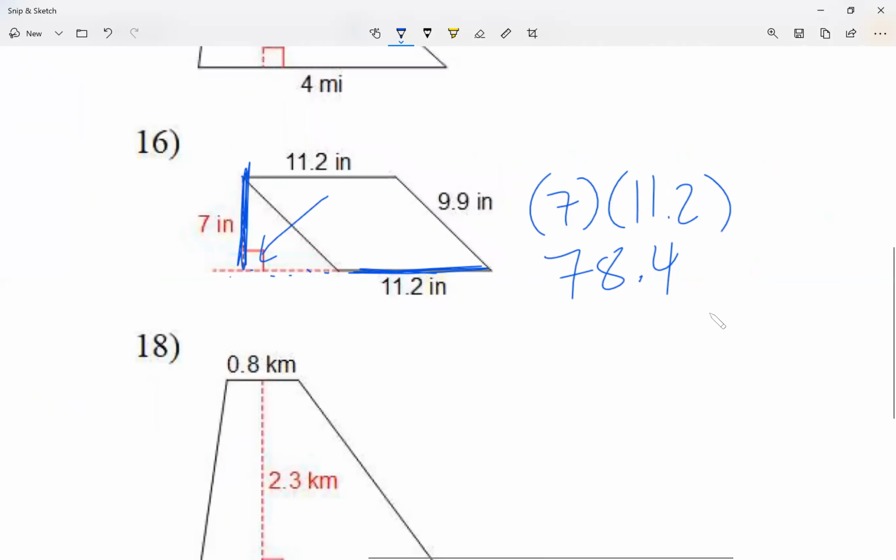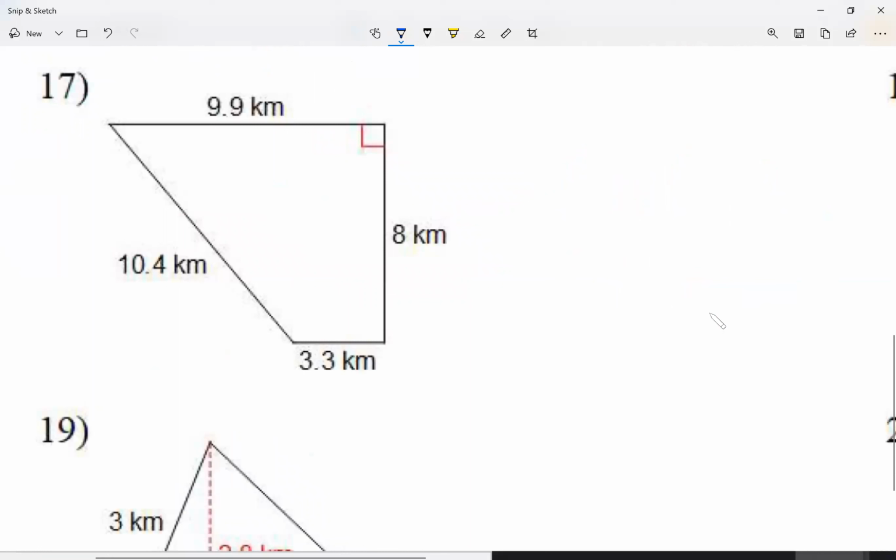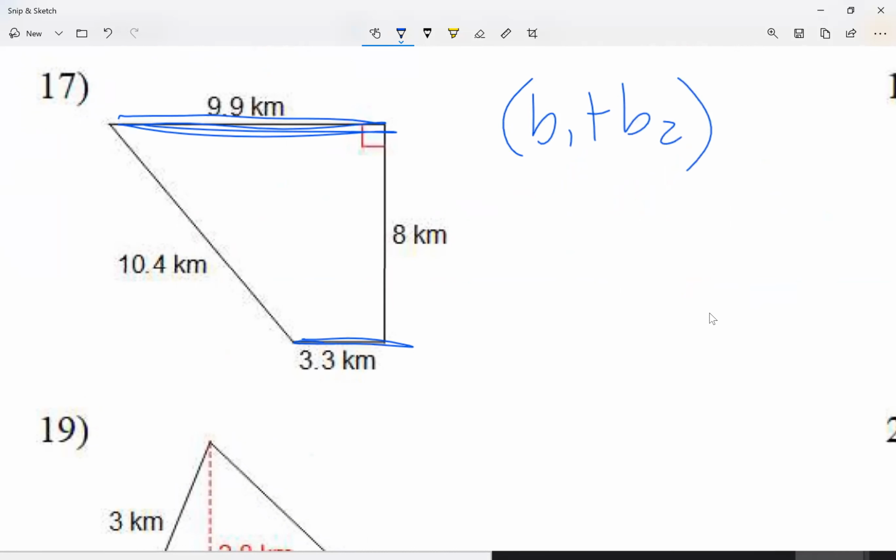Now, let's take a look at a trapezoid. Remember, yesterday when we saw trapezoid, I said there's two bases, the two sides that are parallel. And I said, the thing we're gonna do is base 1 plus base 2. I'm gonna add the two bases. That's gonna be one parentheses. And then there was another parentheses. Remember I talked about the height. The height is the number that crosses both bases at 90 degrees. Most of the time we're gonna see it on the inside, but not always. The height divided by 2. I'm using a fraction as a division.